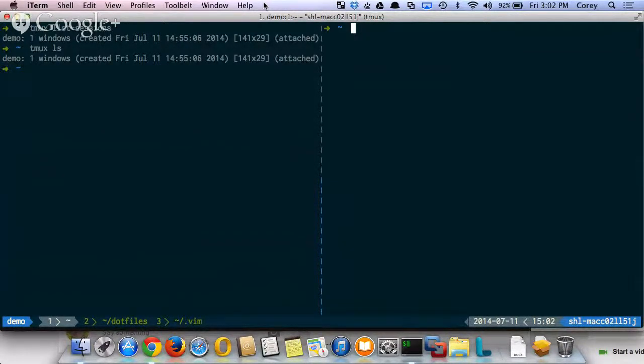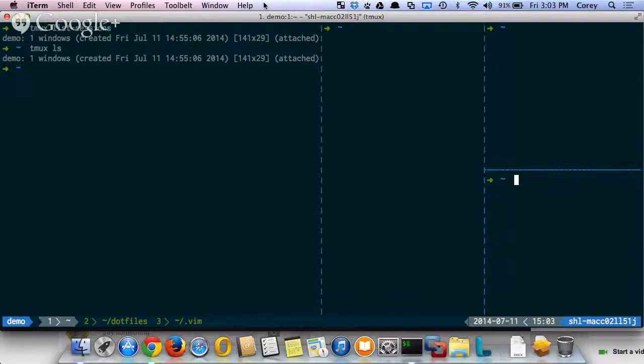Well, here's what I thought was intuitive. So with my leader key, and then I do the vertical pipe. Oh, so you made your own. Yeah, you just bind something that feels more natural. Yeah, there are shorthand versions of it, but still, even with percent, what does percent mean when you're splitting the window? Percent is funny. The double quotes is the other guy. And then, yeah, so I did hyphen for this. So now that you've seen this pane, what's the next thing you're going to want to do?